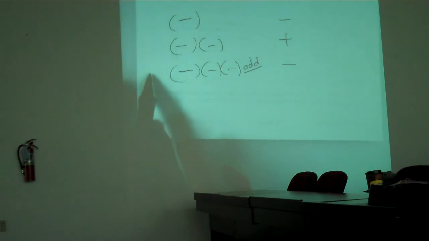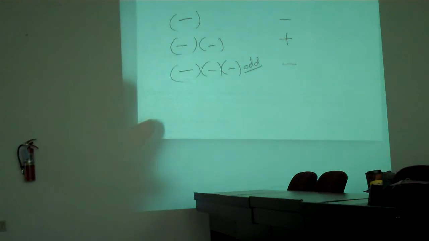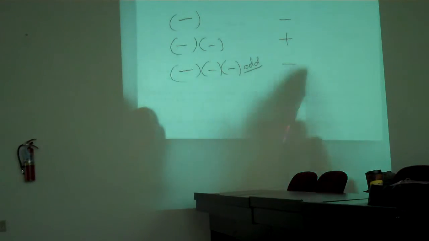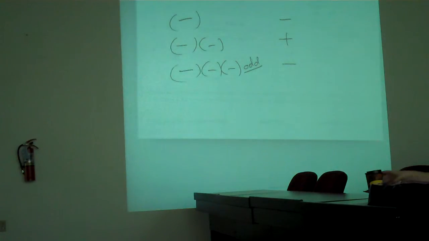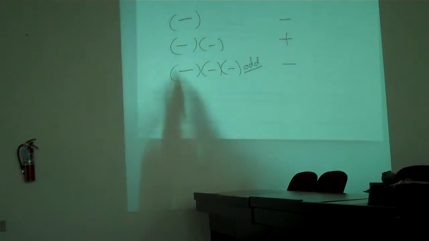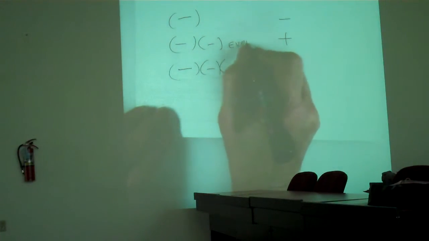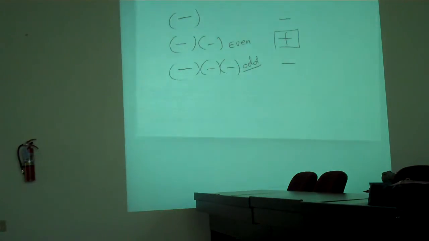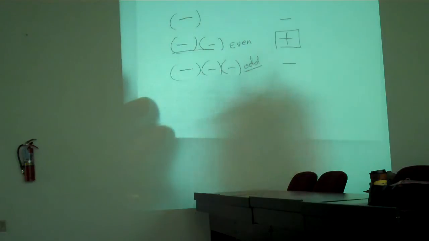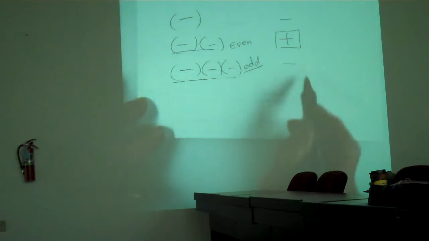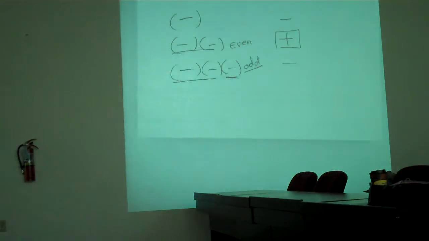Even if there's like a bunch of positives on here, all you count is the negative numbers, okay? For this rule, all you gotta do is count how many negatives. You could have 20 positives and 3 negatives, and you're just gonna count the 3 negatives, okay? Yeah, so if there's an even amount, it'll be positive. Just think of it as like kind of grouping them together. 2 of them makes it positive. There's an extra one there, makes it negative. See, there's an odd one. So if you have the numbers, let's do more than just one.